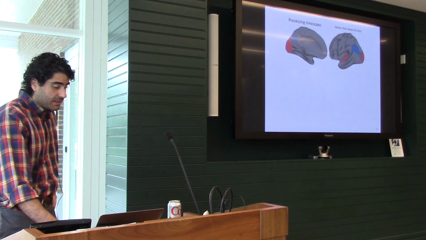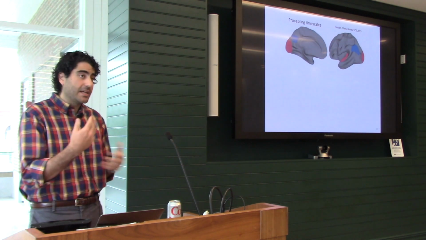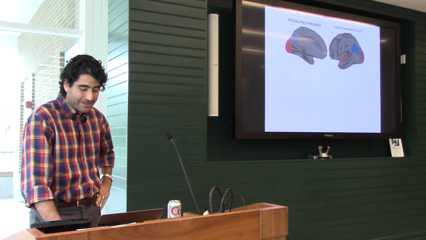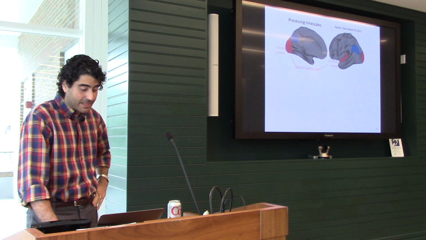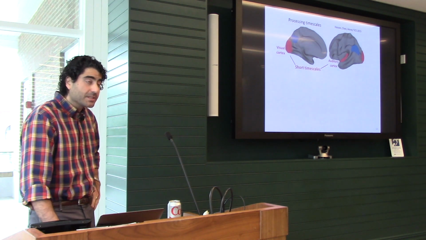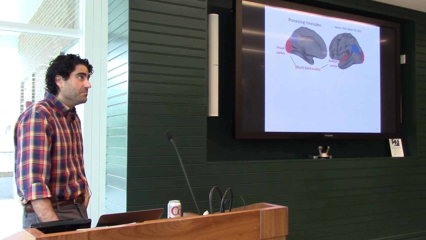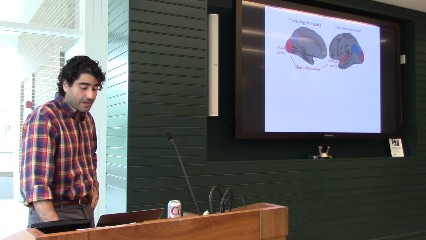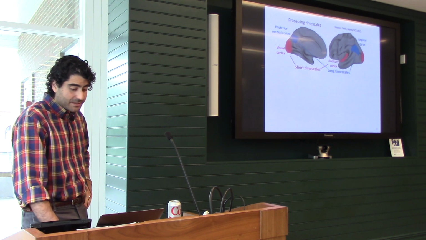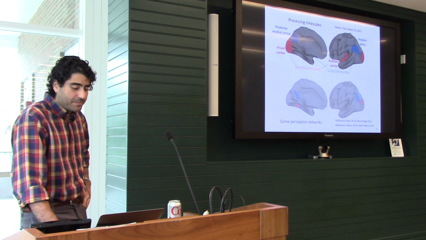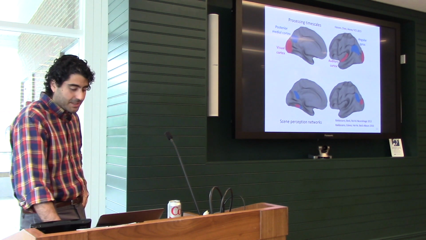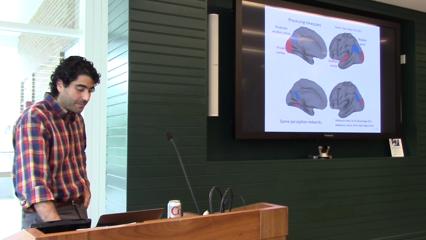So from Chris and Janice, we've been hearing about this timescale hierarchy. Here's a radically simplified figure of their results, which is that in these early sensory regions, we should have relatively short timescales, meaning that they don't depend that much on prior context, whereas in these more default mode regions, we have these longer timescales. There's also a parallel literature to this in the scene processing community and in the vision sciences community, which is where I was doing my PhD.